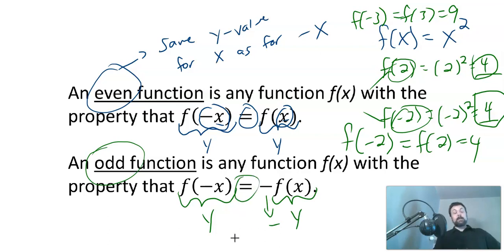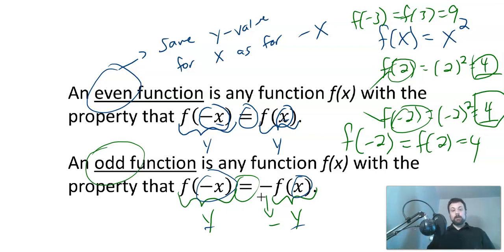So what this is saying is that whether you plug in the positive or negative of a number for an odd function, you'll get the same answer, but opposite sign. So how do I normally say this in class? When I plug in the same number but with the opposite sign, I will get the same answer but with the opposite sign as well. So for an even function, you get the same exact answer regardless, positive or negative. But for odd functions, if you plug in numbers with opposite sign, you get the same answer but with opposite sign as well.